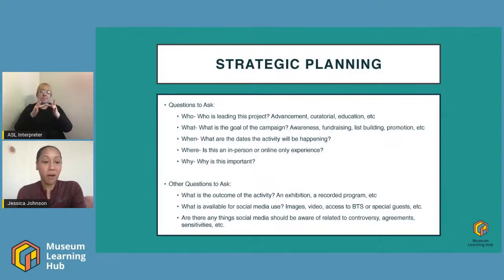You need to check all of the agreements. You need to understand exactly, how can we use this? What is standard museum use? Does that extend to the web and the internet? And does web and internet extend to social media? And once you understand that and you know exactly what you have, do you have objects? Do you have images? Do you have video? This will help you really develop a campaign that is well thought out and well rounded, but also showcase all of the things that you have to offer for this project.